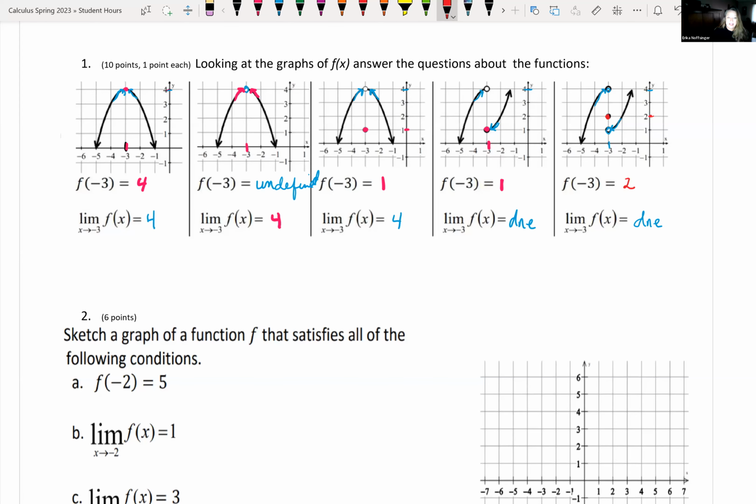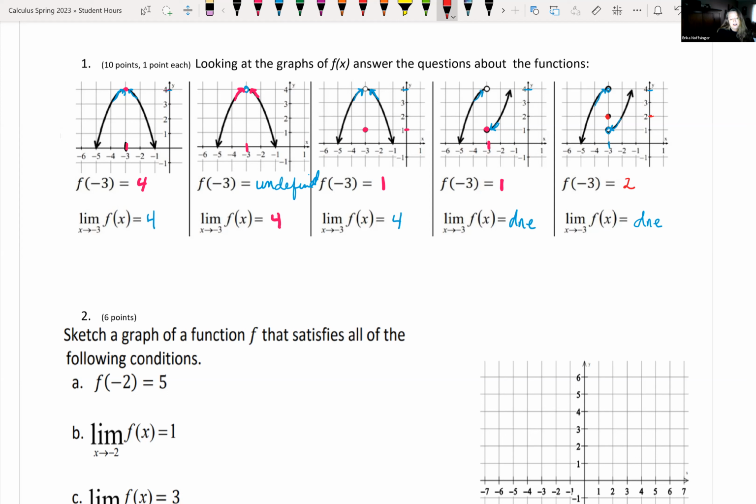So if you're in my class and you're doing the assignment where you're grading your practice exam, notice that problem 1 has 1 point for each part. And so that first graph, f of -3, is worth 1 point. Give yourself 1 point if you got that correct. Give yourself 0 points if it's wrong.